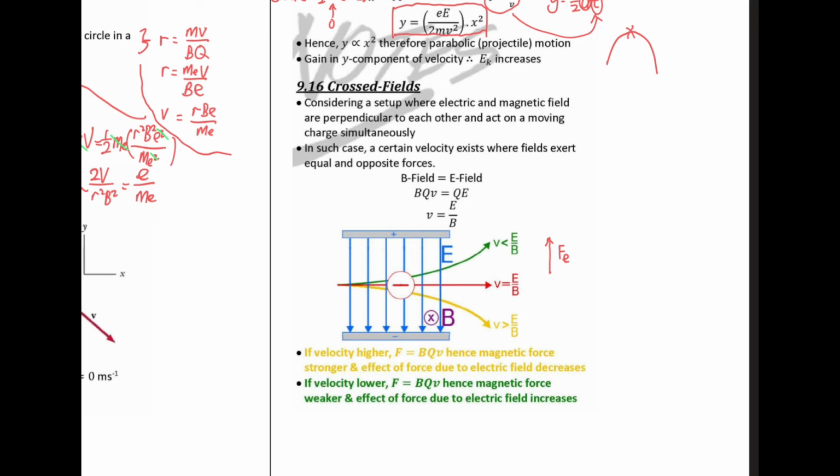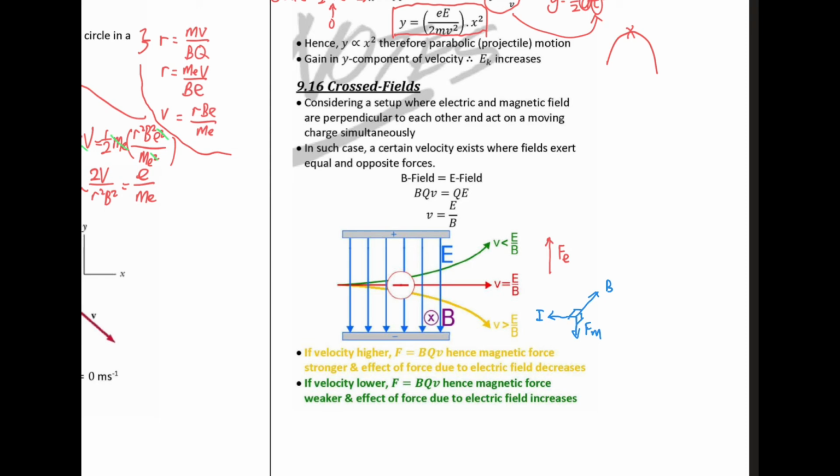The B is going into the screen. So imagine it's going into the screen, and then I is to the right. Then you use Fleming's left-hand rule. So your index finger points into the screen, your current points to the right, and you will realize your force is pointing downward. Your magnetic force is pointing downward. They must be perpendicular to each other.